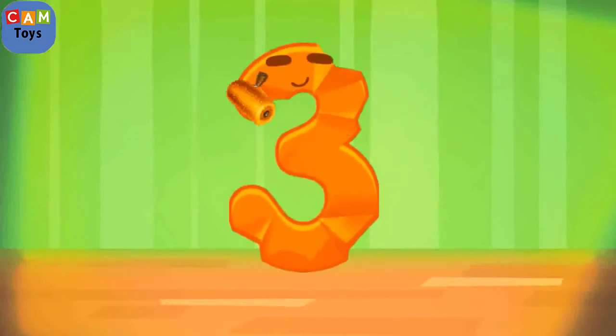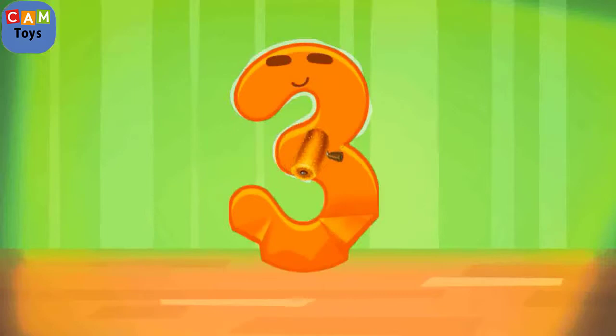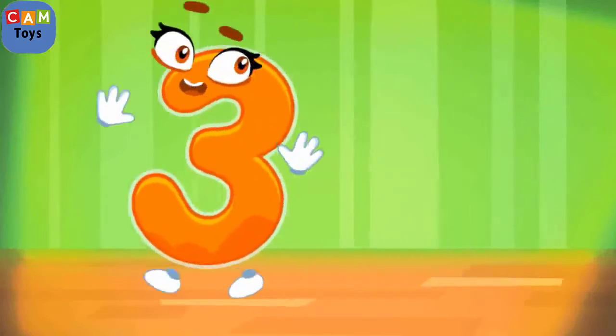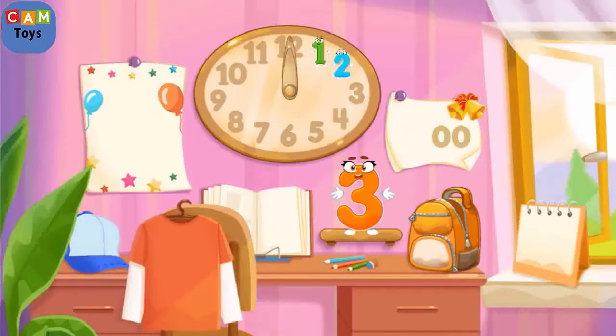Iron the number three. Good! Put the number three in its place. Thanks!